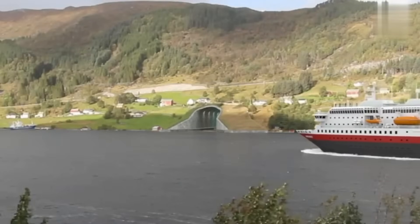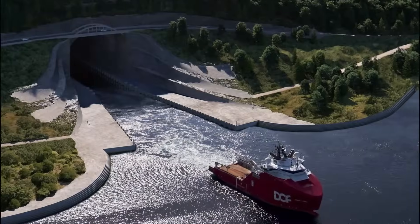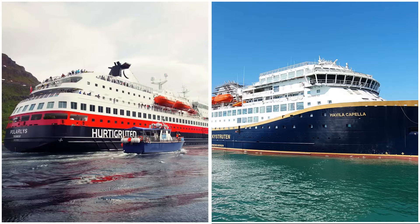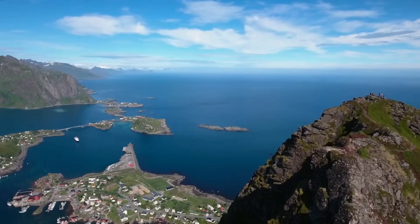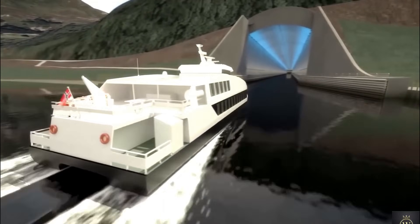Project leaders hope the tunnel will become a landmark for Norway's western coast, in a similar way to the visitor center at the North Cape. As the tunnel will be big enough for the Hurtigruten and Havilla coastal ships to sail through, it's easy to see that happening. The Norwegian Coastal Administration's Einar Vik Arset said: we are working to ensure that the Norwegian coast is the safest and cleanest in the whole world. Projects such as the Stad Ship Tunnel are important measures to realize our goals.